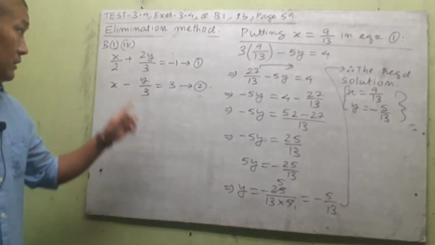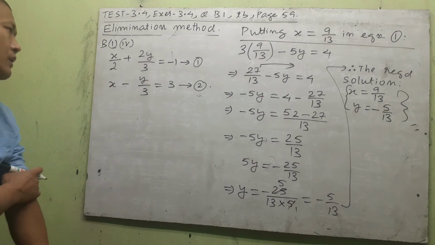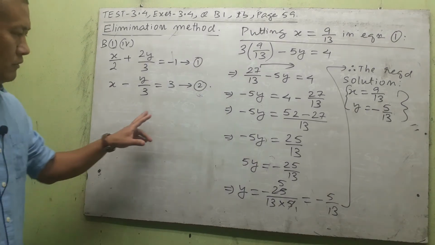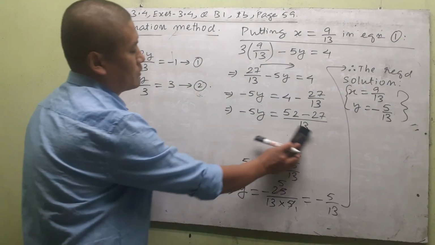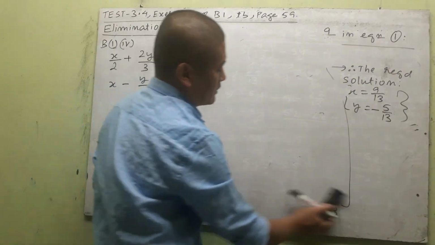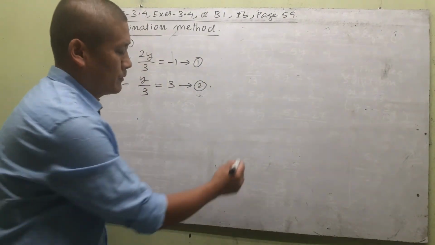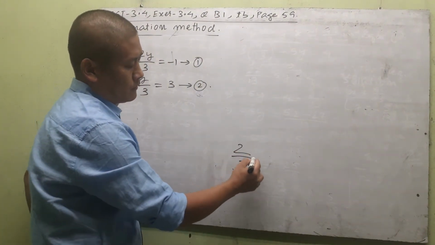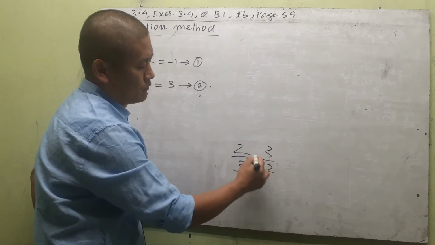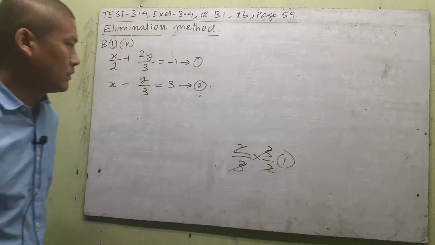Now this one, numbers are in the denominator also. So if we're going to do that, we're not going to do the LCM method. Okay, LCM also possible, but another method is going to be the reciprocal method. Also can equate. See here, reciprocal means reciprocal of 2 by 3 is 3 by 2. If we multiply them, we're always going to get 1, right?